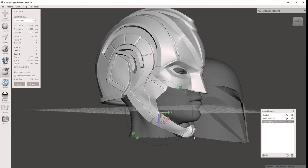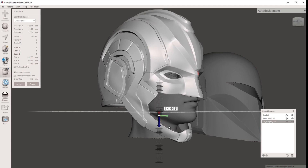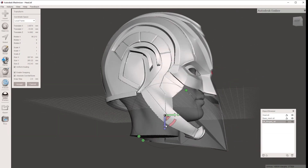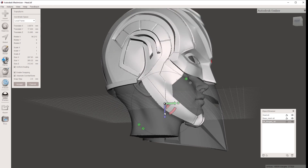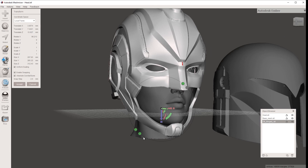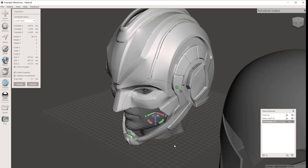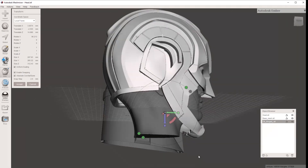You can see that it might fit at that point, but it's going through my head here. So if I were to print this helmet, I'd have to chop off the jaw section and print it in two parts, because that bottom section is never going to get over my head as one whole piece. That's just something to keep in mind — be mindful of the bottom gap as well as the actual size of the helmet.